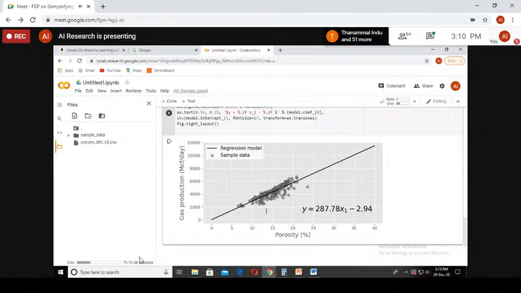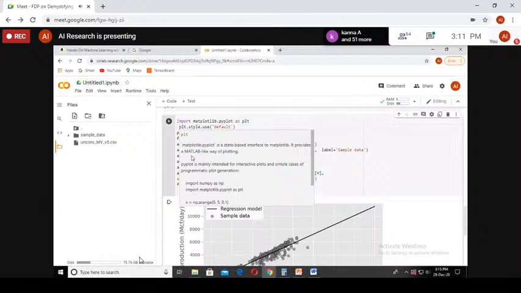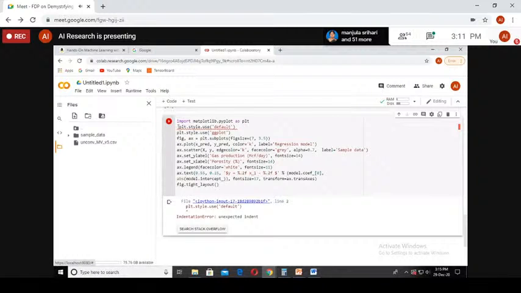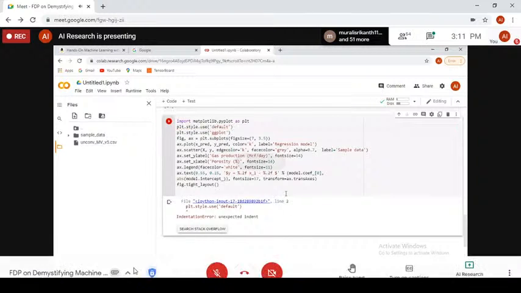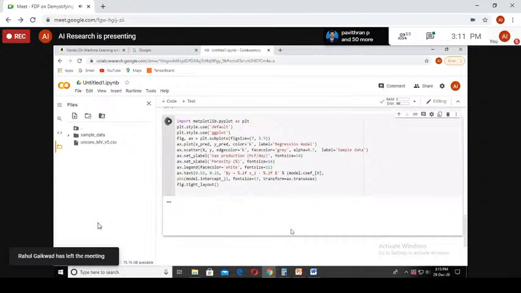Getting error, yes. Which line, sir? The same thing, whatever I have copied to you, the same I have used here. In the second line, whenever you copy it, I leave one indentation. In Python you have to give the indentation correctly, otherwise it will show the error. Even I am getting the same. So just press backspace, and you can run it and get the answer.